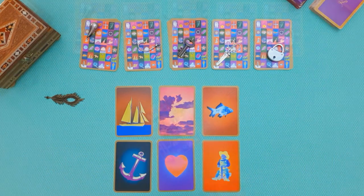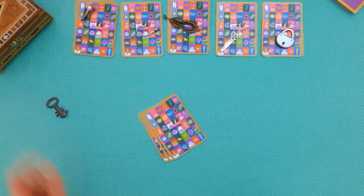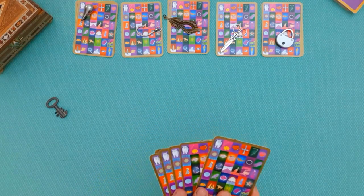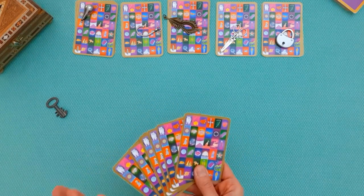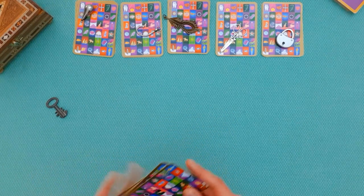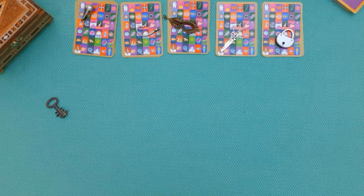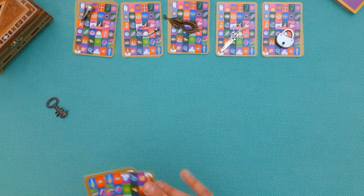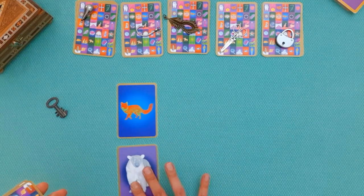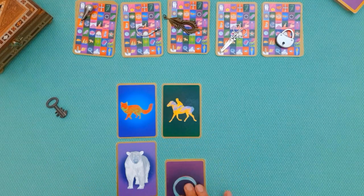Okay, Key Group, here we are with your lovely charm here that we're going to leave to the side. And we've got your 6 cards, the ones that we initially dealt out at the outset. And as you know, I don't like to reshuffle the cards at this stage. Instead, I like to keep them as they are and just deal out the cards into what is going to be a 3x2. So let's go right ahead and do that. Let's see what your cards suggest, whether it is a yes or a no.